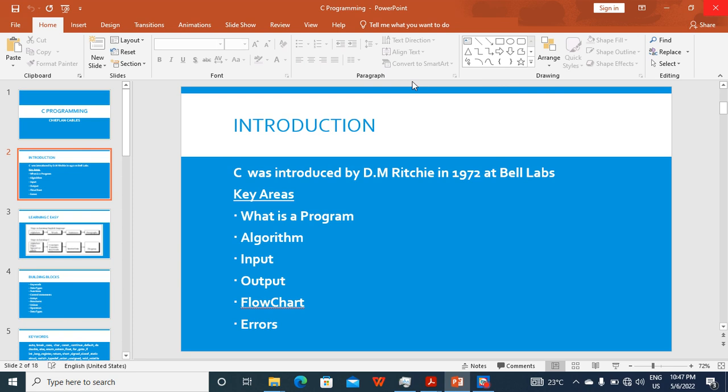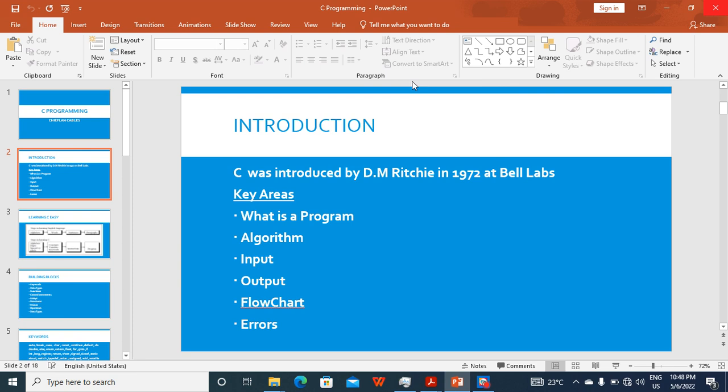Introduction to C programming language. C is a programming language which was introduced by D.M. Ritchie in 1972 at Bell Labs. So the thing is, kwaitomboene mamwe malanguages anga ariko kudhara, but C yakazouya ikaintroducwa naDM Ritchie in 1972.